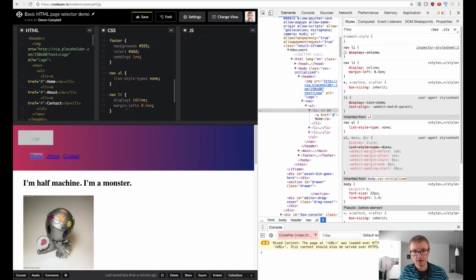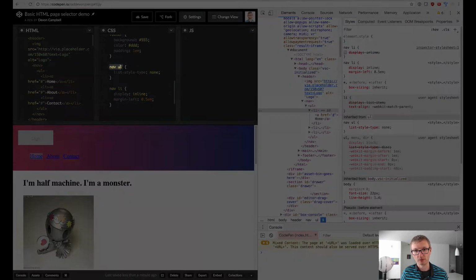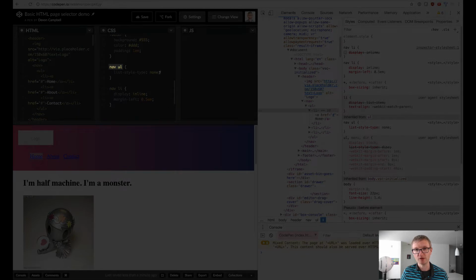Now, what do we want to do next? The next thing we'll want to do is let's go ahead and move this to the right. And how are we going to do that? So we want to move the whole list. Well, we don't really need to prototype a selector again because we can just use the same one we used to remove the bullets.